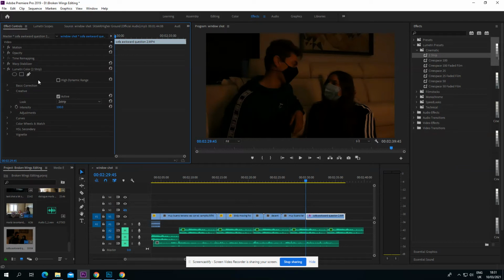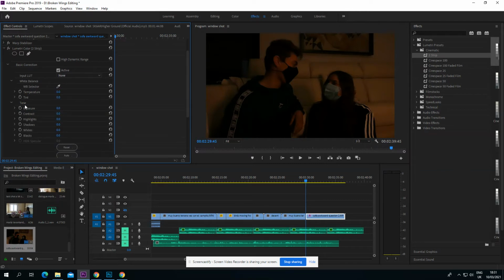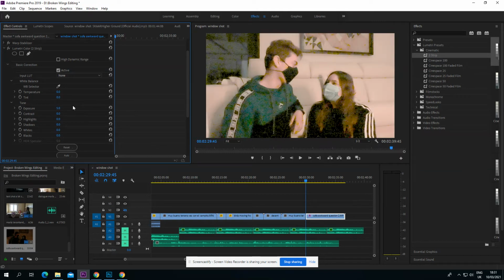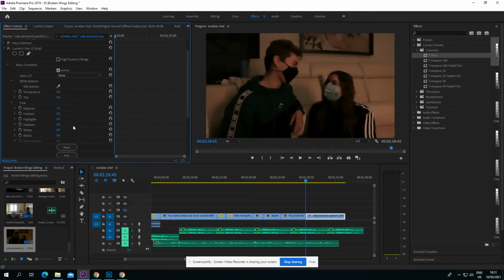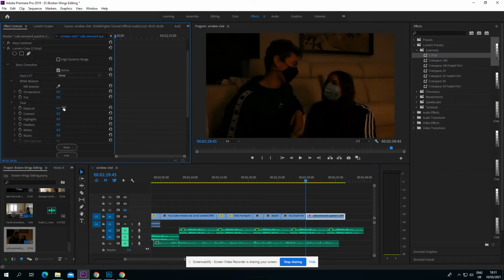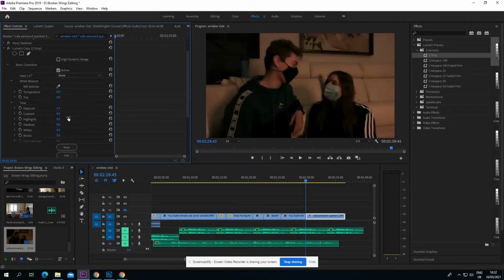So clicking on the Lumetri control, I've gone and looked at the basic correction. And here, the first thing that I chose is exposure, of course, because I think this will definitely make it lighter. I don't want to have a huge effect because, for example, if I click 5, it goes mental. So I found that about 1.5 was much better. If we compare this to the 0 that I had before, the 1.5 suddenly makes it much lighter, which I really like.